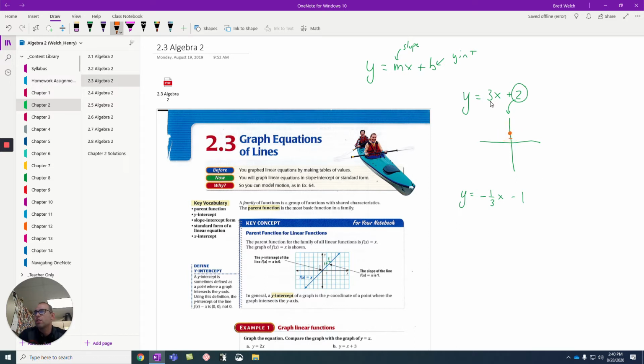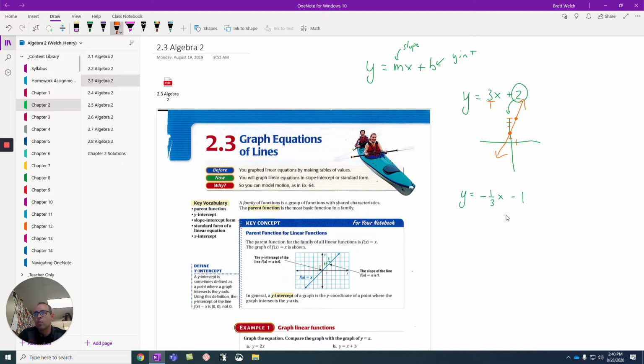From there, I'll use the slope, which is 3 over 1. I need two numbers for my slope to tell me, from that dot, I'm going to go up 3 more, and I'm going to go over 1 to the right. If it was a 2 over 3, I'd go up 2 and over 3. If one of them is negative, then it's usually a dropping value. And then I can just draw my line straight through those 2 points.